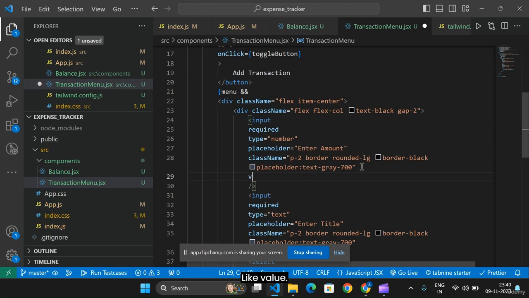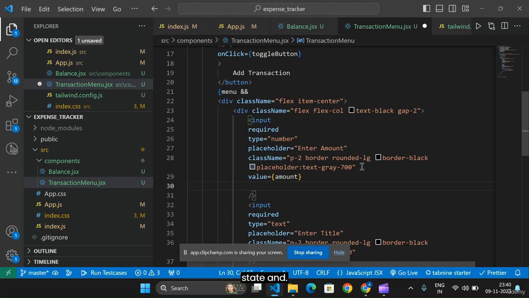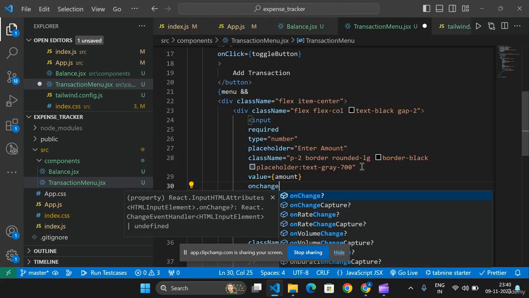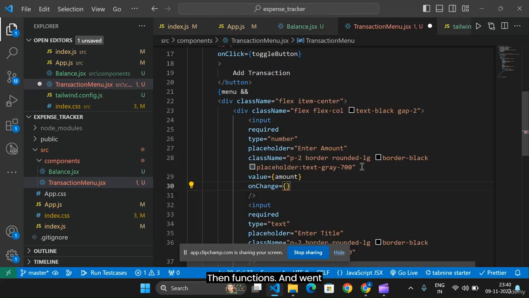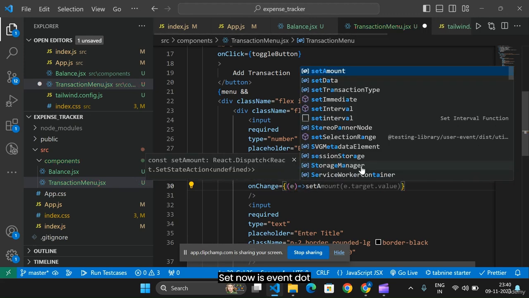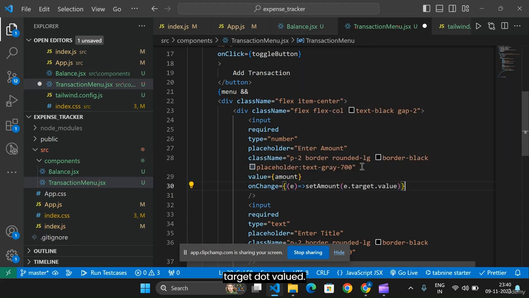like value is amount, which we defined in the state, and then the function on change, where set amount is event dot target dot value.